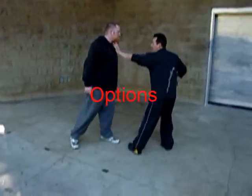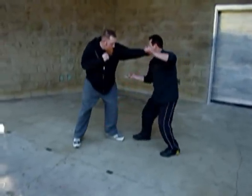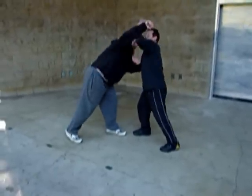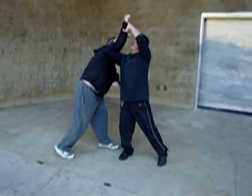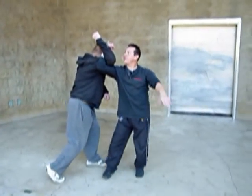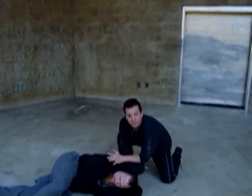Same scenario — I'm controlling. He throws a right, I take it; he throws a left. As we all know, people still continue to fight back. If we get another wild punch, I'm going to block with this hand. From this position I'm going to come underneath and hook the karambit underneath his arm. From here I don't have to do anything but pull down. The opponent comes down — we have full control.